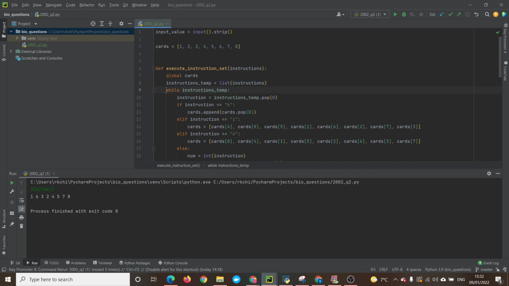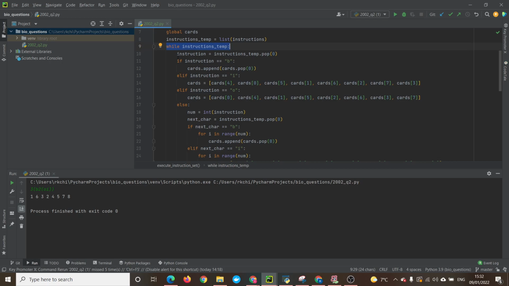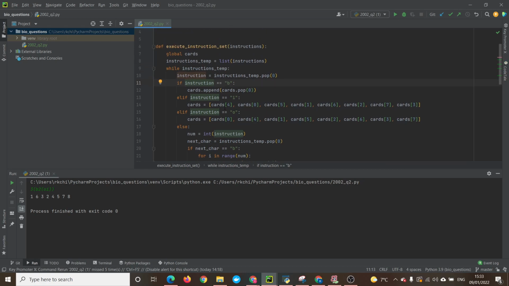Then while this instructions list exists, I remove the first item from the list and store it in a variable called instruction. Then I check if it's one of these letters B, I, or O. If it's B, then I remove the first element of the array and append it to the end of the list. That's fairly simple.